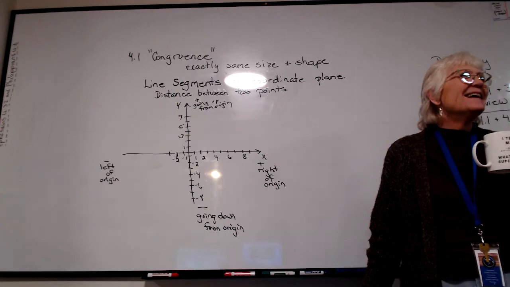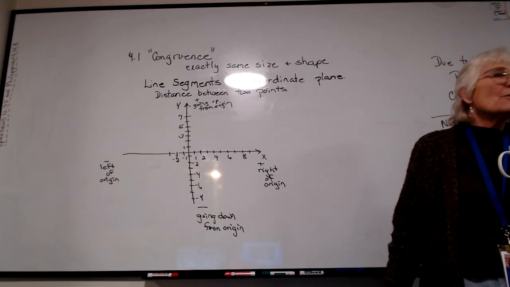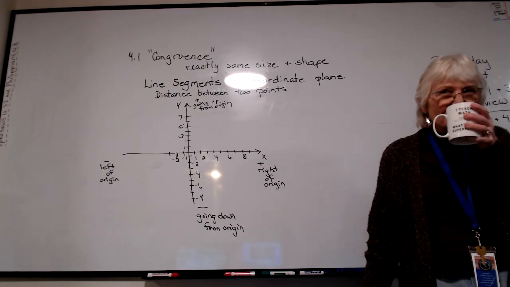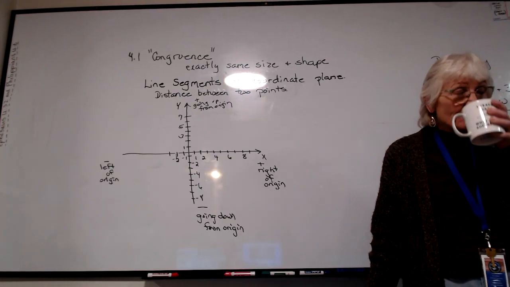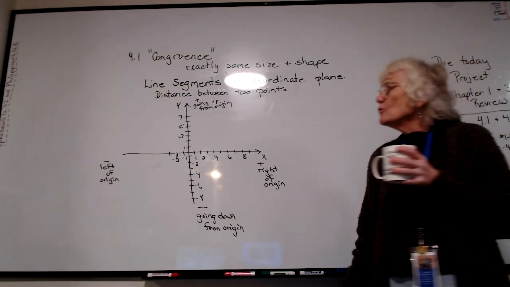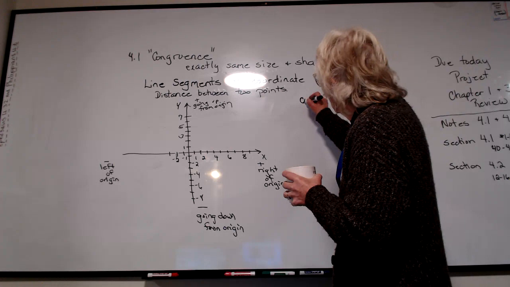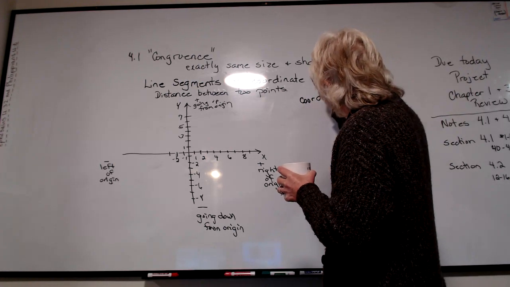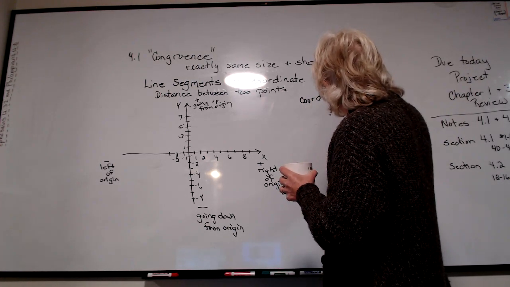Is it because there's coordinates on a plane? What are coordinates? They're like points at certain places. The coordinates are the points. So we use coordinates to find a point.